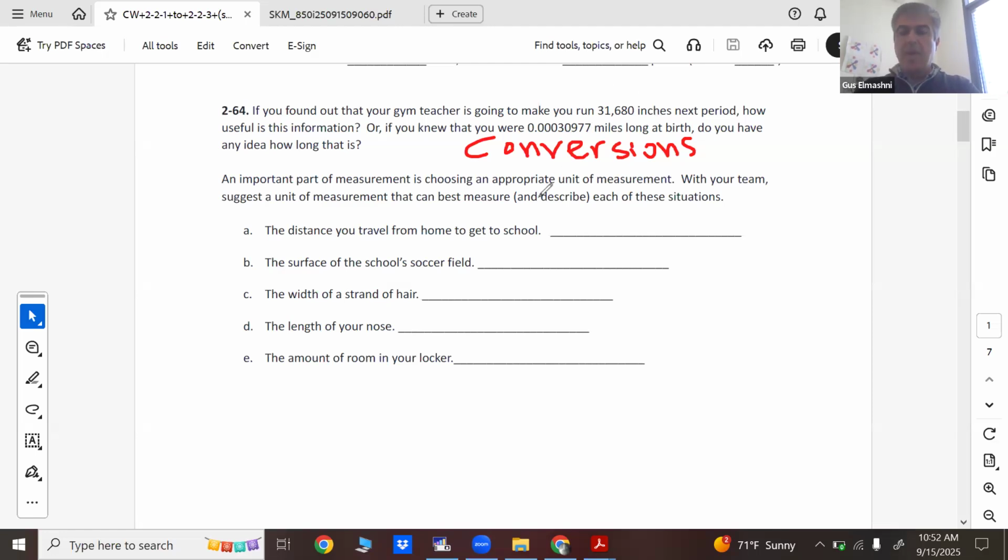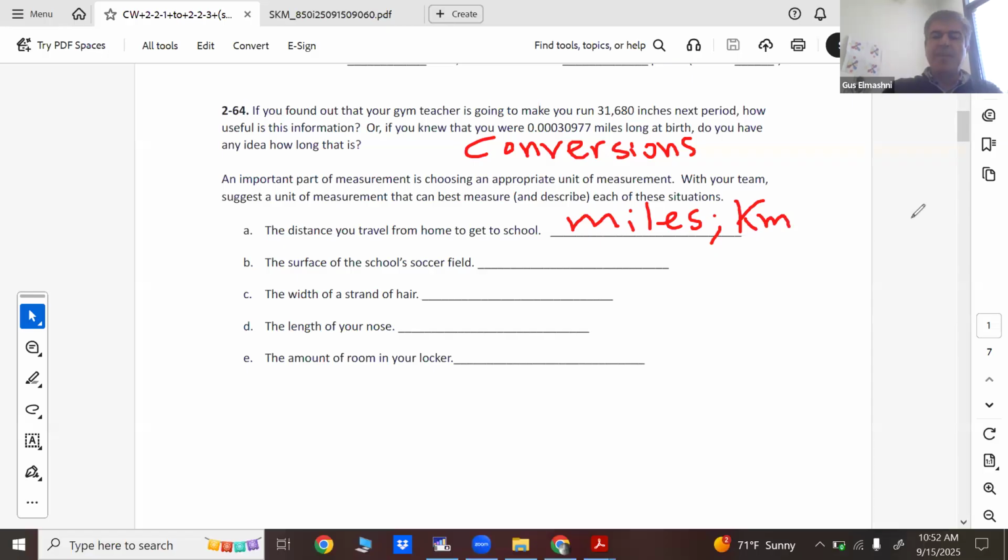Miles, yeah. Now, if you live, say, in some of you guys might be on exchange. Let's say some go to Spain, some go to France. What did they do in those countries? They do kilometers, yes.